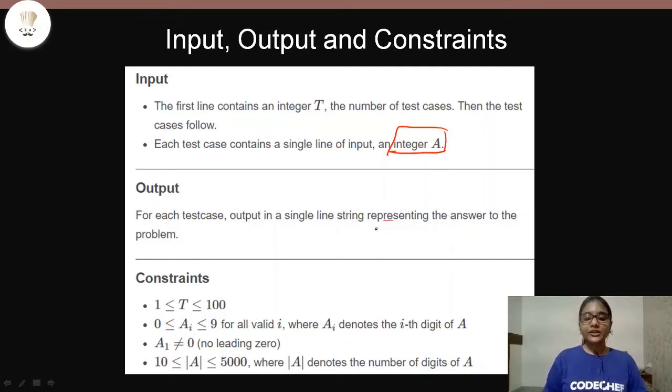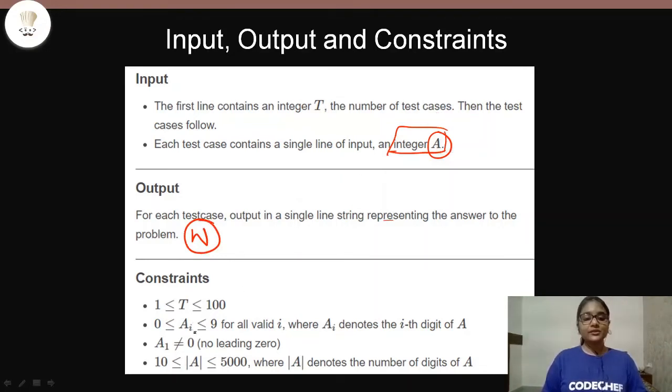So it's written string here because in this A, we are supposed to add another digit. So when we add this digit, then it will definitely become a string because we are not performing addition operation. Instead, we are concatenating one number into an existing number. That is why it is written the string representing the answer to the problem. That is, you are supposed to print W that you will form out of A.